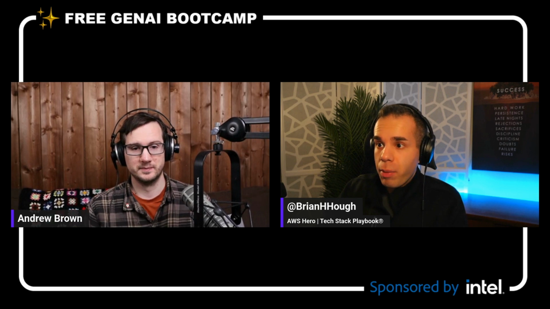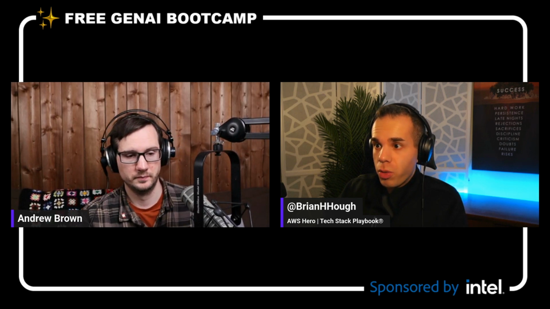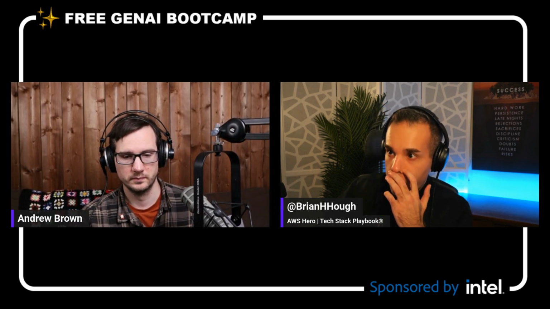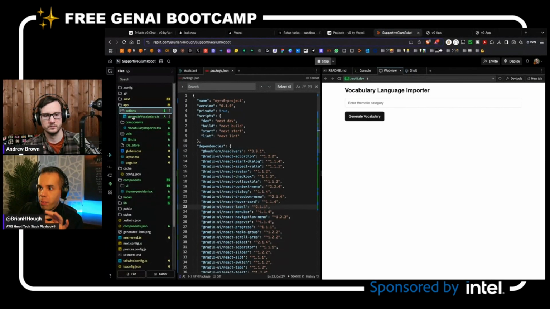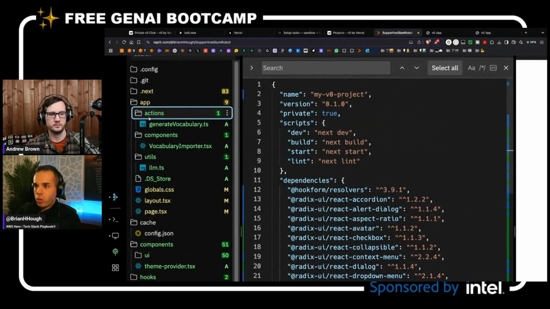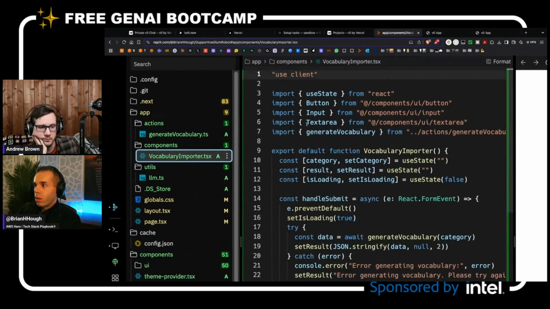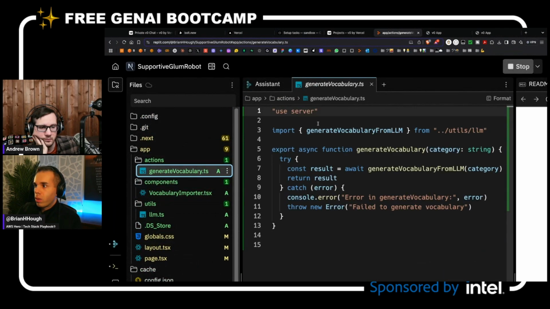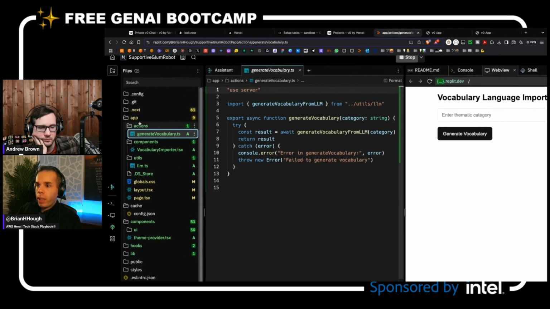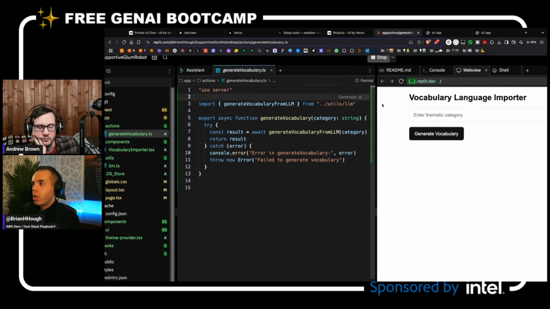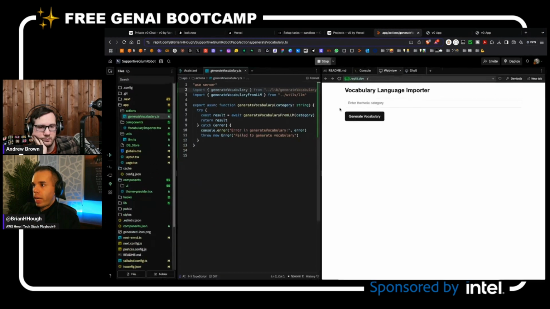Yeah. So in the app, you're asking about the app. So we do have our utils. If I was going to make this by myself, I would have made an API route. I'm just zooming here. What it's doing is a lot of client side code, but you could also specify use server. I would put this inside of an API route. It's just that you can now specify use server, and then this will run server side code. So this is running that utils LLM.